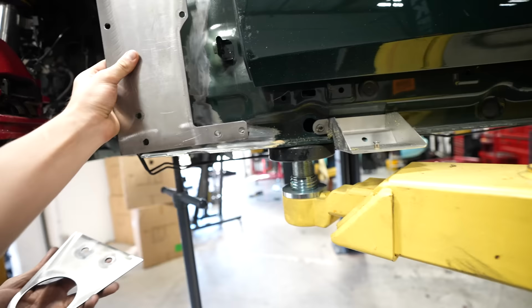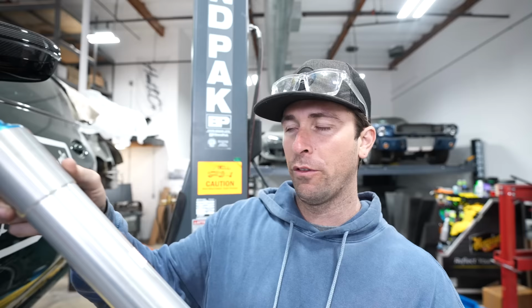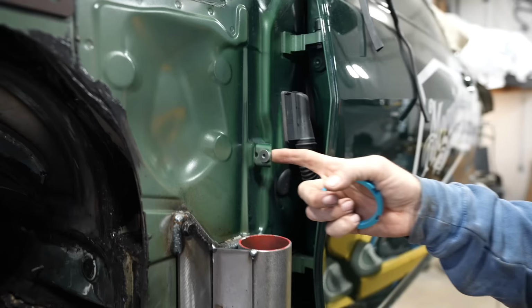That goes there, this goes here. This goes there, and then this will be plated as well. Front's a little bit tighter tolerance. This is the factory fender mount.